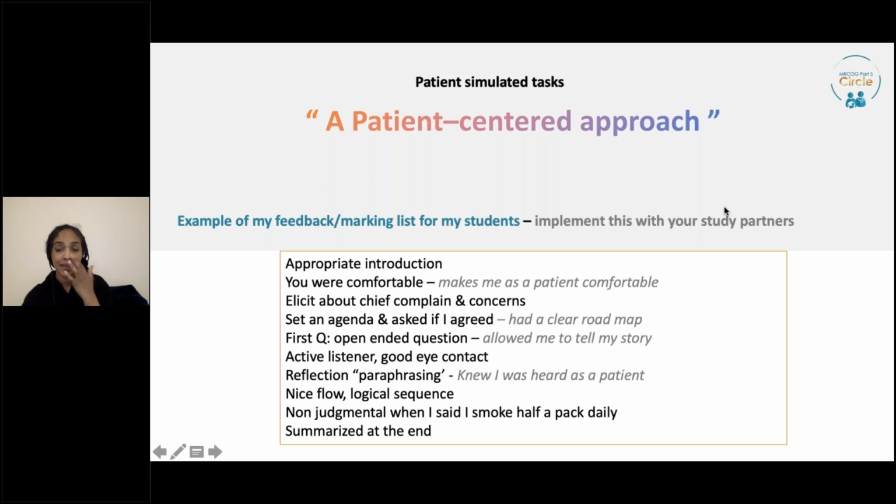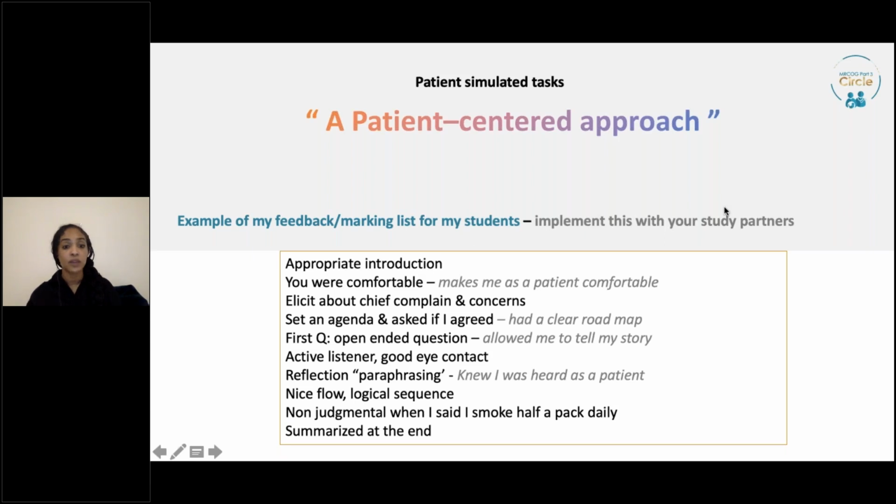And by paraphrasing, I mean like when you're asking history questions, for example, did you have any surgical procedures before? And she says no. They say, okay, so no operations. That's paraphrasing, just reflecting what they're saying in summary, and also summarizing after the history. That's paraphrasing or reflecting, just to show that you are on track with the patient, you are hearing them, you're understanding that. That's how you're involving the patient and showing her that you are listening to her, also showing the examiner that you are paying attention to the patient.